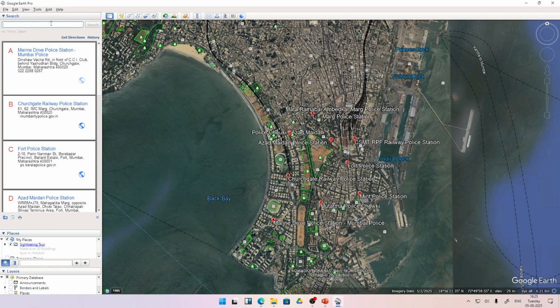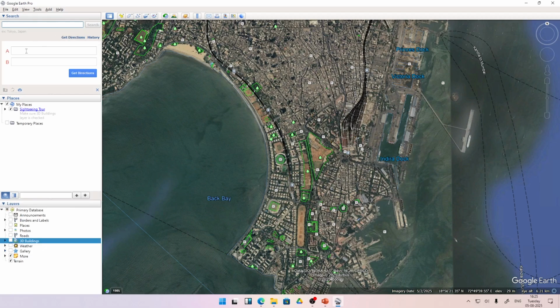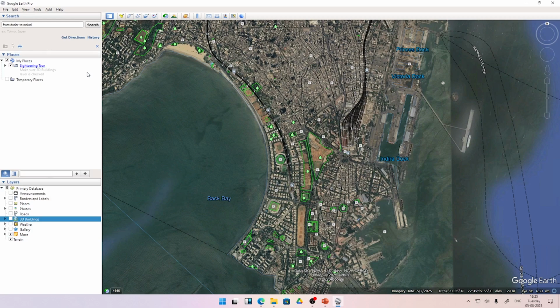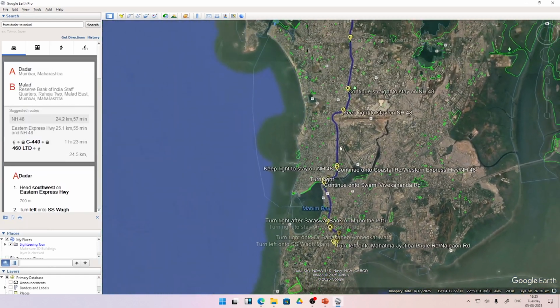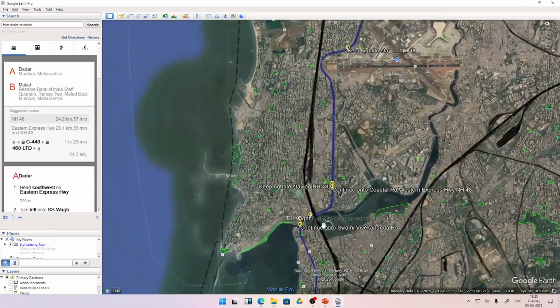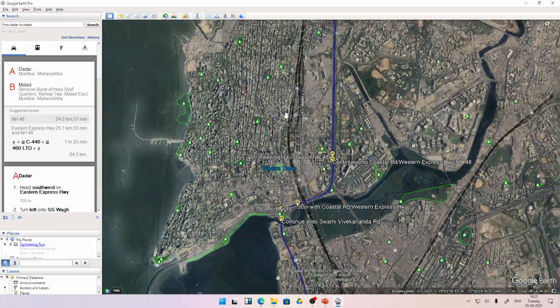So similarly, if we search for directions, here you can see there is an option for get directions. You go to get directions, you will give 2 points. If we click on get directions, it will show us the route from point A to point B, correct?